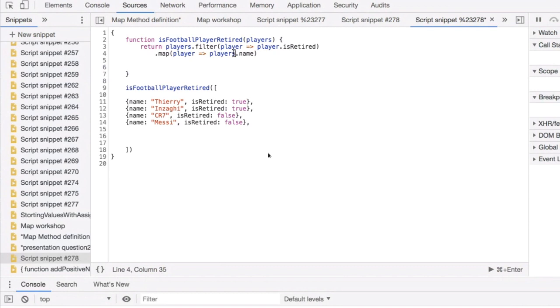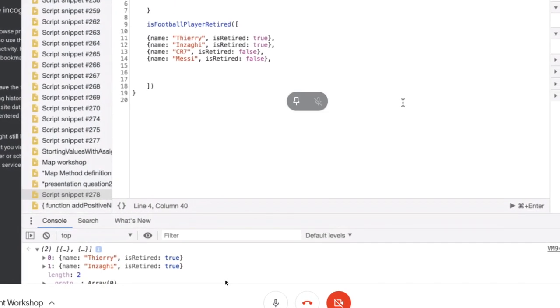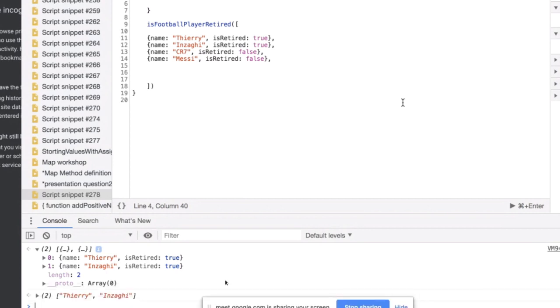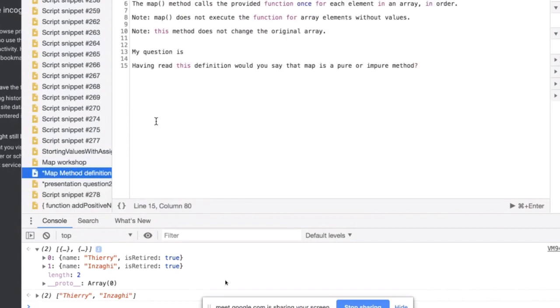Let's press enter. And boom. Question 1 is done. Any questions regarding question 1? No? It was quite easy. So now let's try to do question 2.